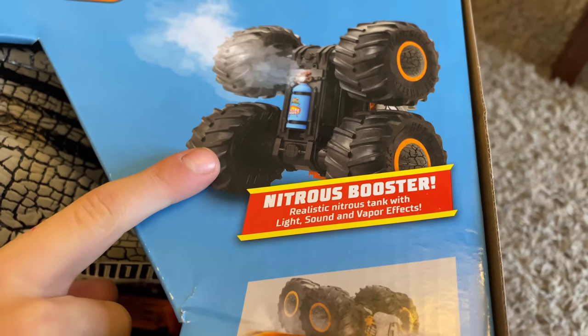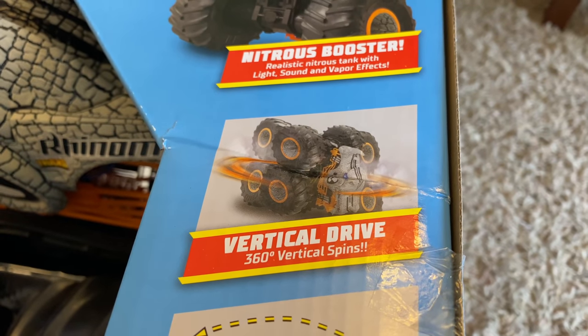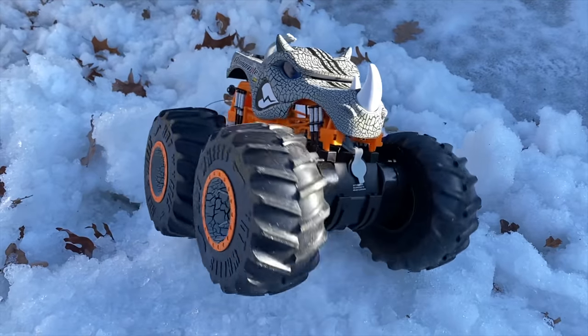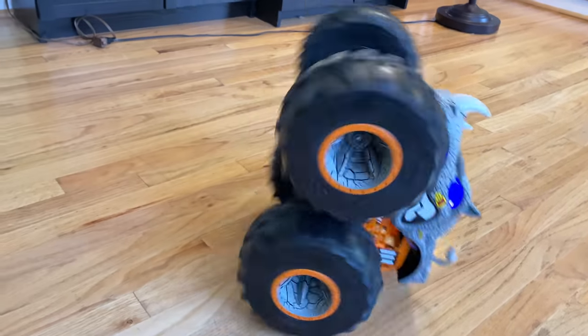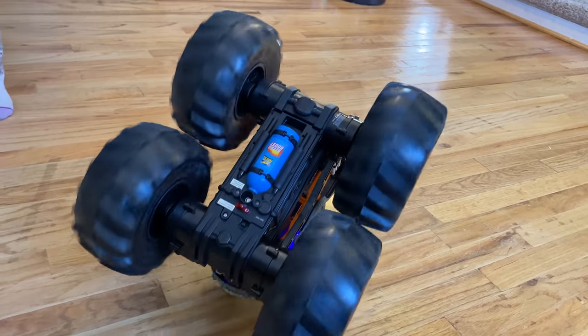Yeah! It can smoke. Oh! It can do 360 vertical spins. And it can roll over recovery. Okay!